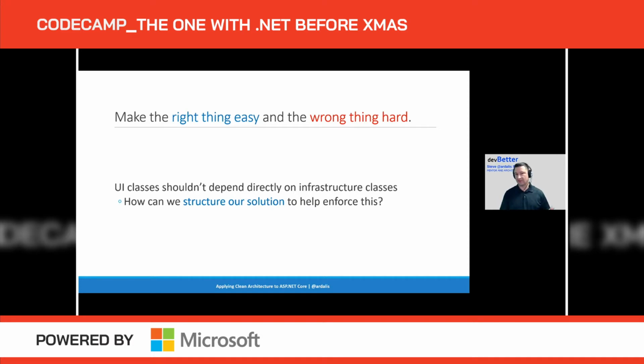So we want to think about this principle, this idea, when we're looking at how to structure our solution to see if we can make it so that this rule is something we can enforce. Similarly, we don't want to have our business or domain classes depending on infrastructure because that breaks the dependency inversion principle. We don't want the high-level business logic classes that are working at the abstraction of, customer adds an item to their cart, to be working at the low-level details of, insert this record into this table in this database. We want that dependency to be inverted to follow that dependency inversion principle.